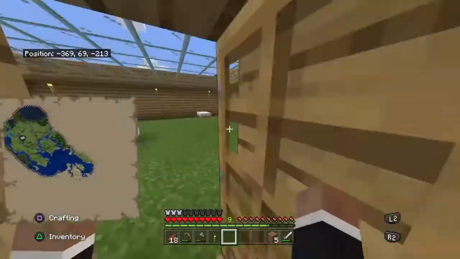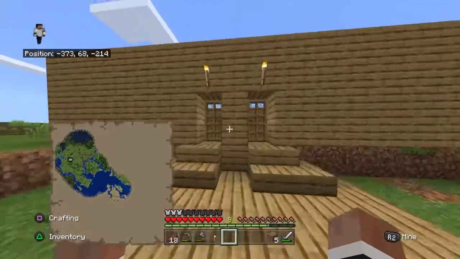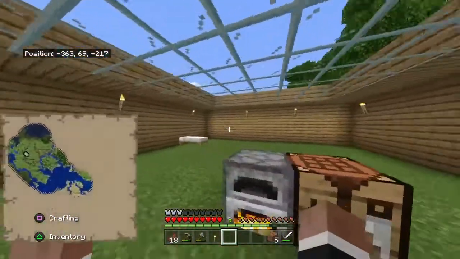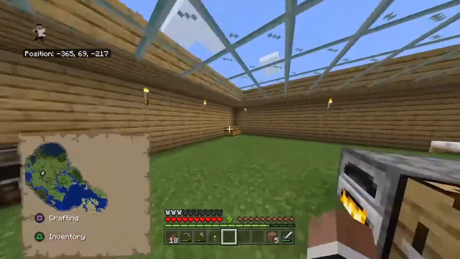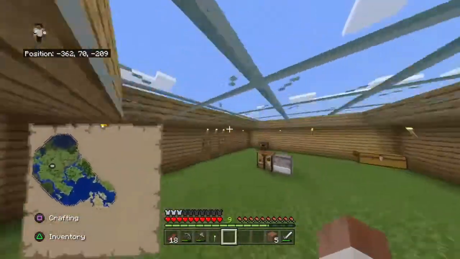Now look at my house. Super awesome. I still gotta finish kind of like the floor and a little bit of the feel of it, but I think it's pretty cool. Might add some little enchanting room and a disenchant with right next to it and a little storage room, but yeah, this is the first episode.